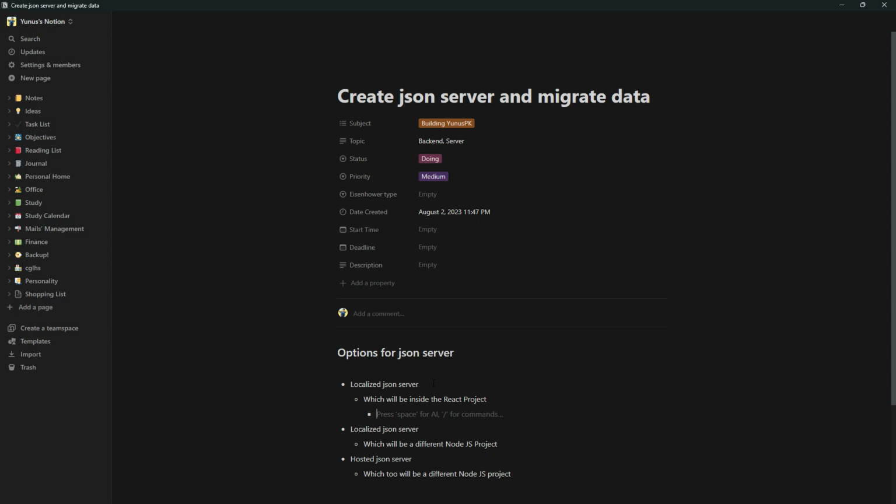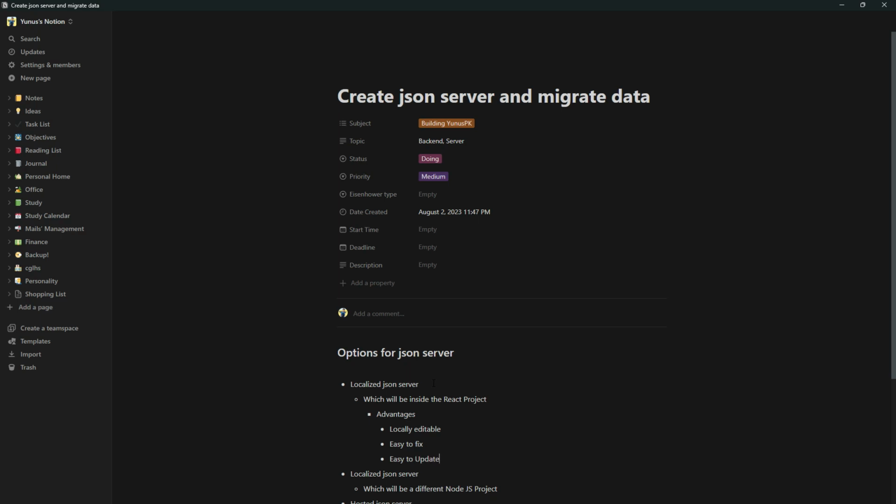So the advantages are that the localized JSON server will be locally editable, easy to fix, I guess, when bugs come, and easy to update as well.